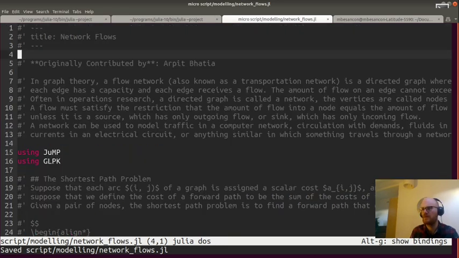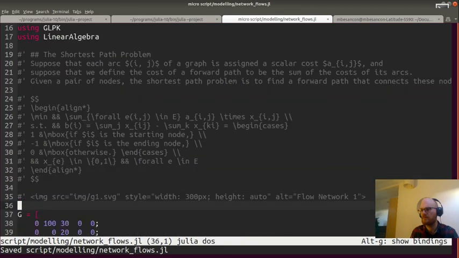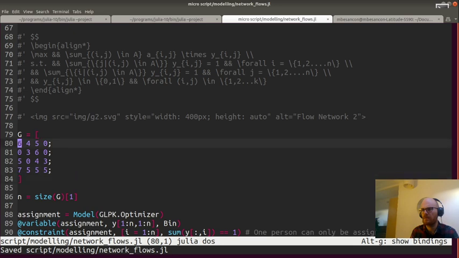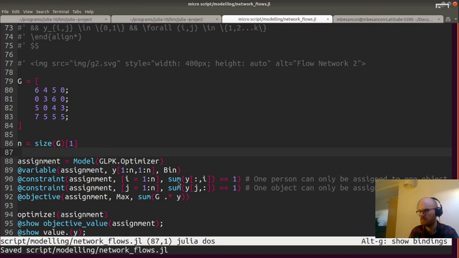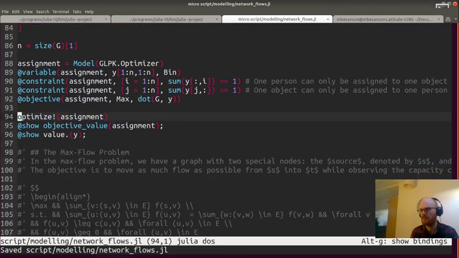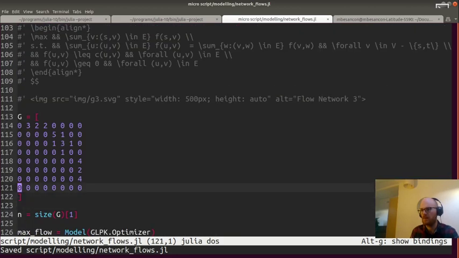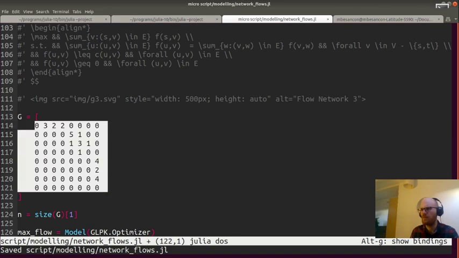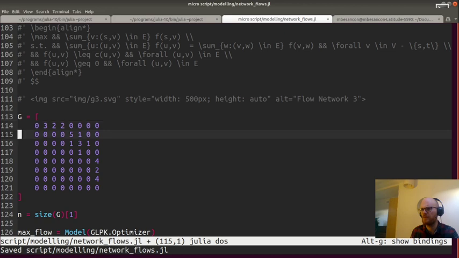Which means formatting here. We don't need the semicolon apparently. Okay.